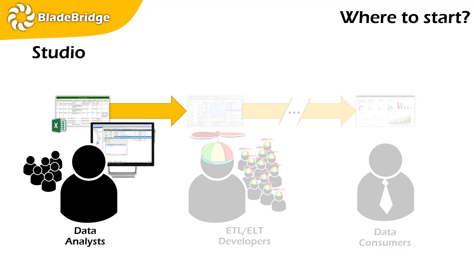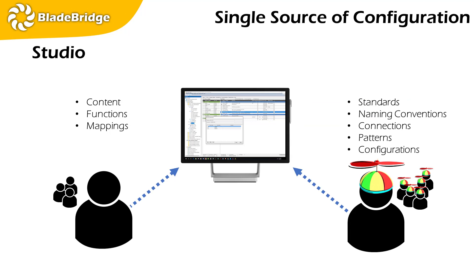The way Studio really starts to solve this problem is we live in the design time world. In that design time, we define in Studio all of those assets that you would have normally put into Excel, but into an organized interface for designing a mapping routine. Beyond just having the ability to map those fields, you also have the capacity to have the technical teams engage in defining standards, naming conventions, connections, technology selections, and patterns. By doing all of that technical work upfront, building the content functions and mappings for the data analysts is actually very easy.